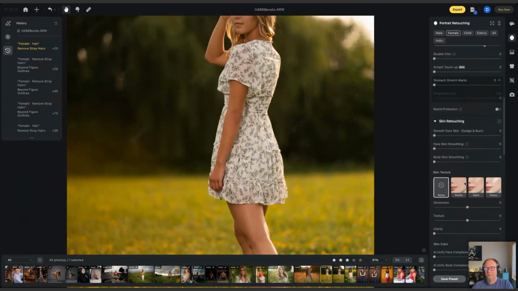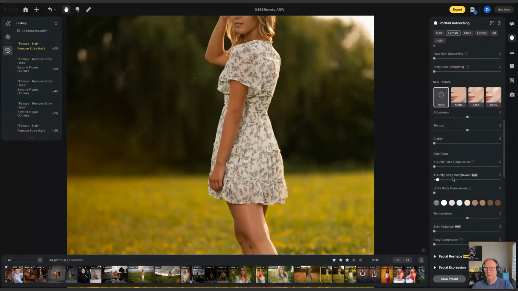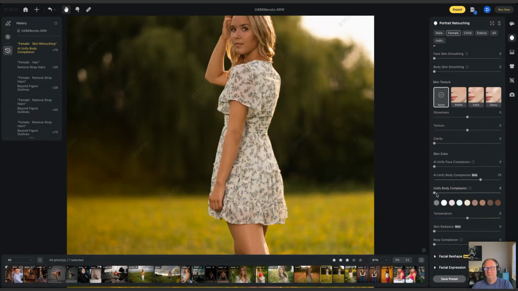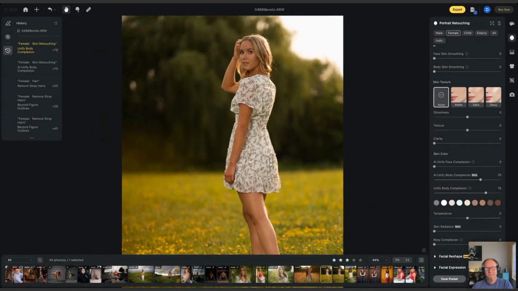If I do unified body complexion, you see how that made it all more even. So that's kind of the before and after. It does isolate some of that stuff if you want to unify that. So good question.